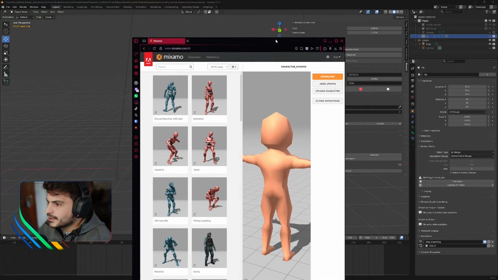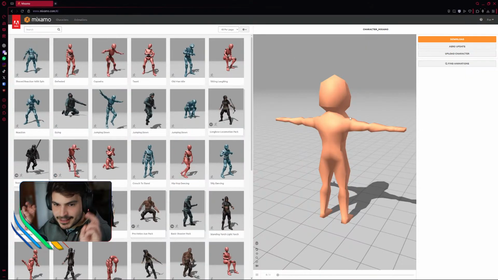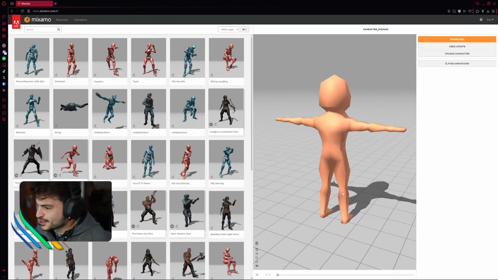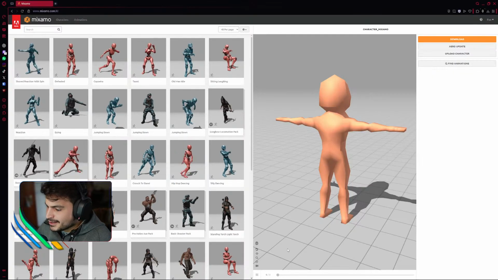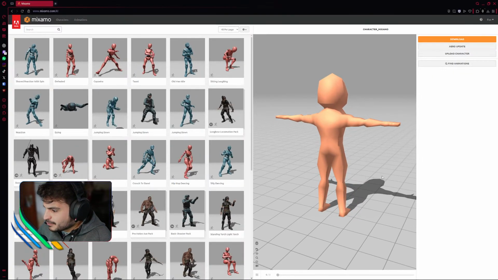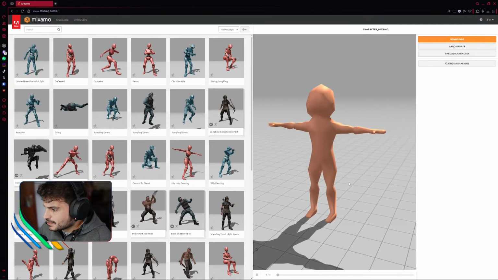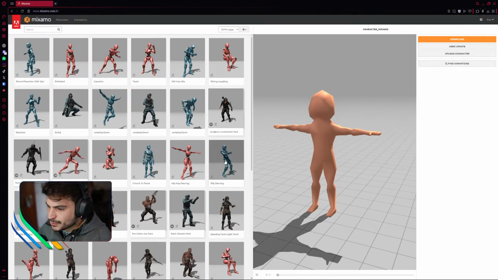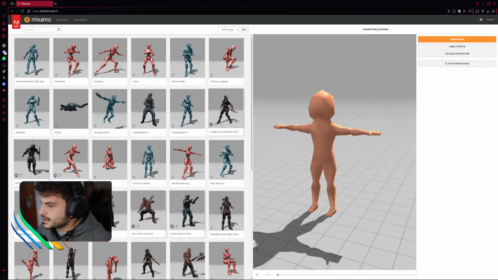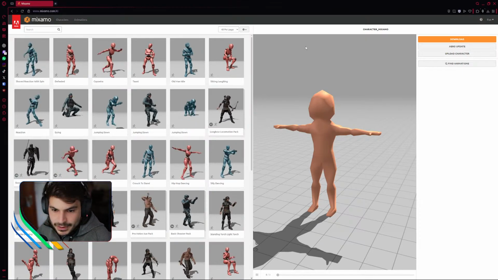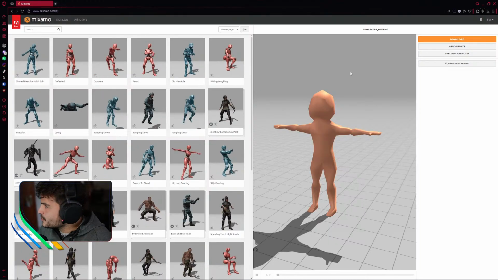Okay. There's the character. I just put it like this in here because the skeleton is the same. We just needed the skeleton to work with the animations, right? So the model doesn't really affect it too much.